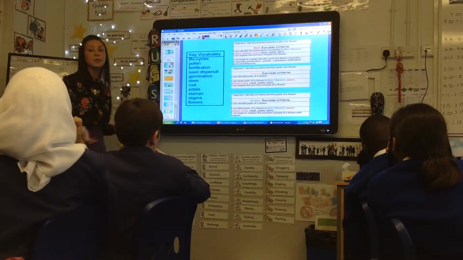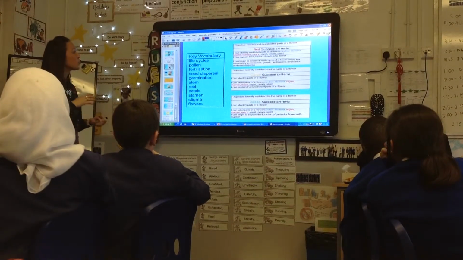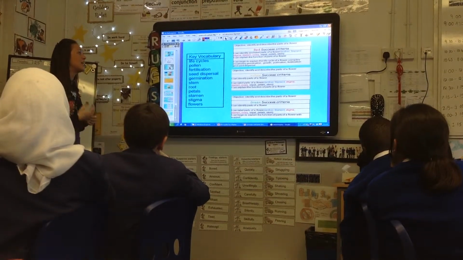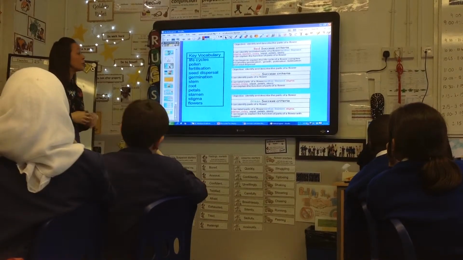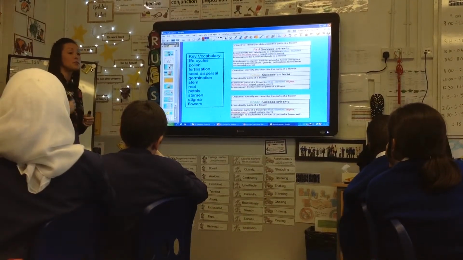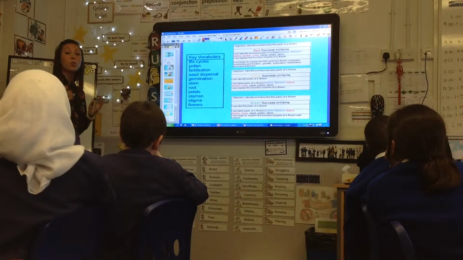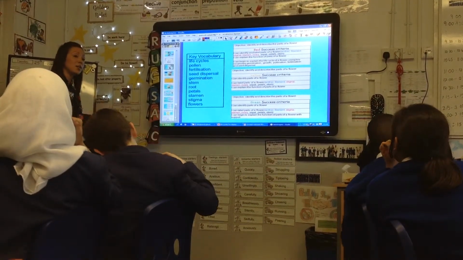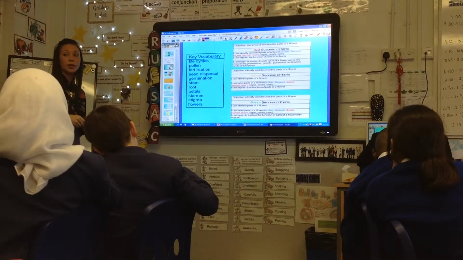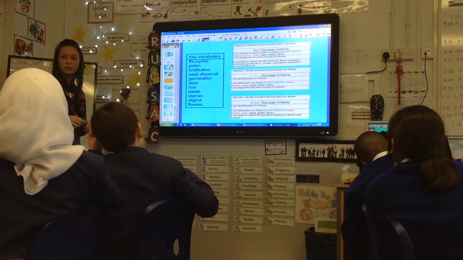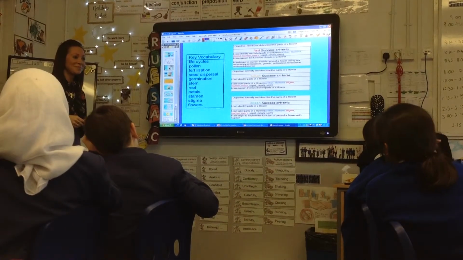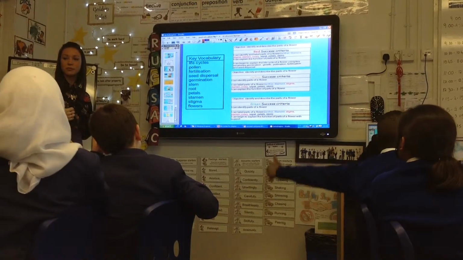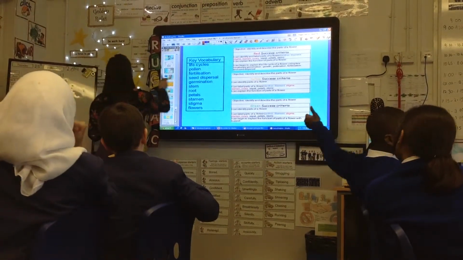So our topic this term is life cycles. Okay? What do we already know? Can we identify and label parts of a flower? Are you going to be able, by the end of the lesson, to explain the function? So those parts of the flower, what do they do? And red group, you're going to be thinking about explaining the life cycle of the plant. See if you can gather information from this lesson. Any questions? Brilliant. Show me thumbs how much you understand so far. Excellent. Well done. Okay, let's move on.